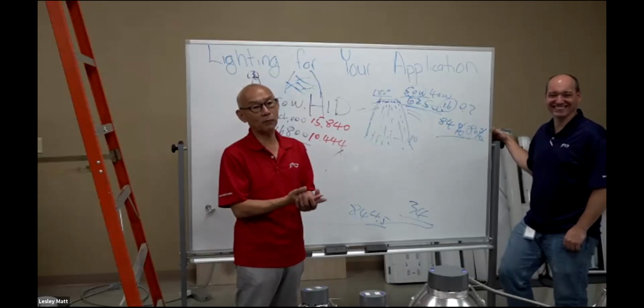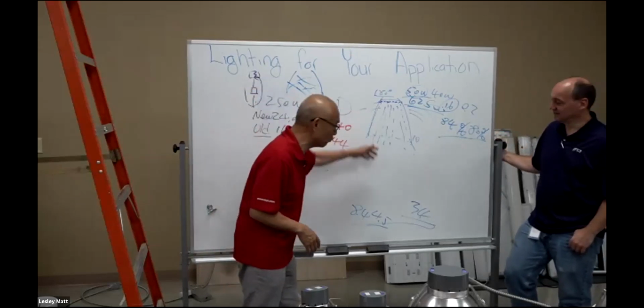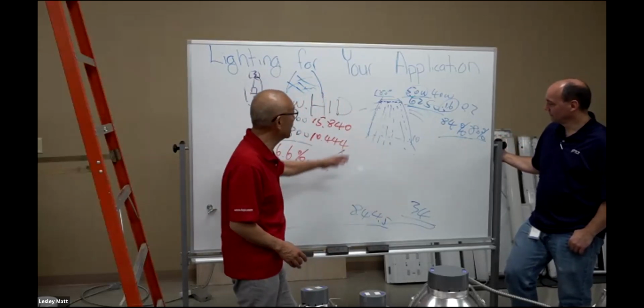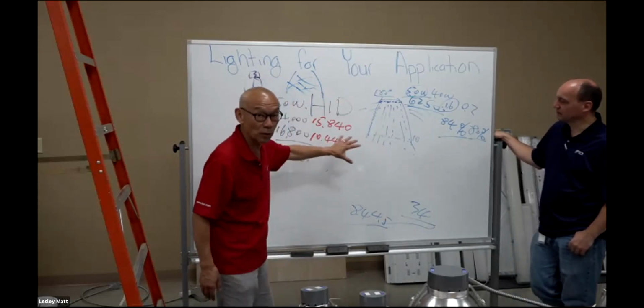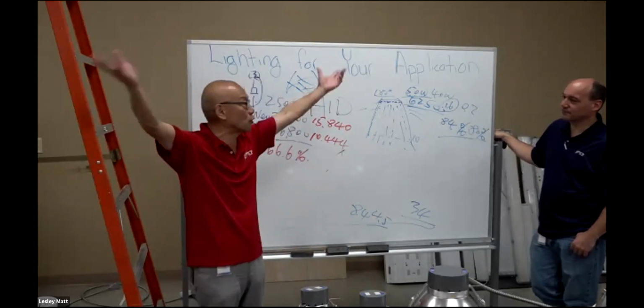We have to start from the software. These days, we trust our software, right? The software calculated numbers for us. So at least right now, the numbers show the foot candles, how the lights come out, right? That all has been very convincing. Everybody understands, because otherwise you cannot just start a project and say, hey, let's give it a try. You know what I mean?